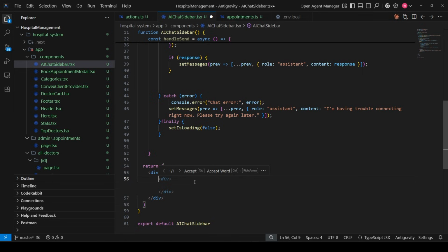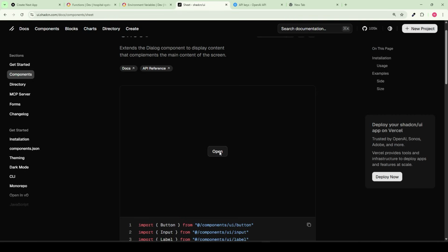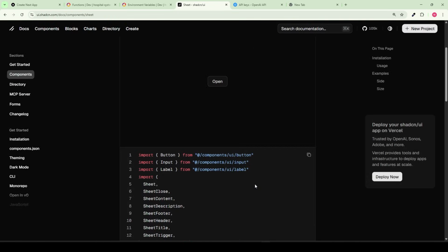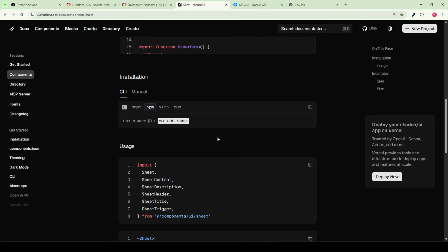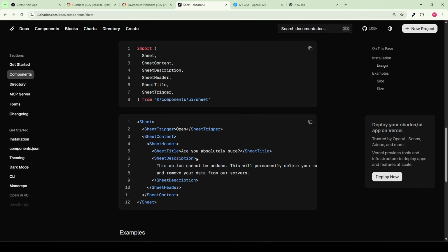Now inside return, I will put everything inside Sheet. This Sheet comes from Shadcn. So make sure to install it, and I will show you how it works. Just type here, and when we click on it, we can see here the sheet like this. So make sure to install it to get started. And here is the SheetTrigger to open it, SheetContent, SheetHeader, and everything.